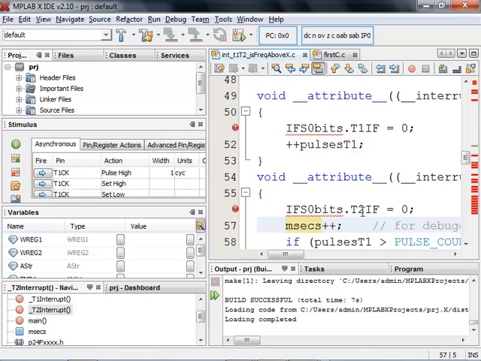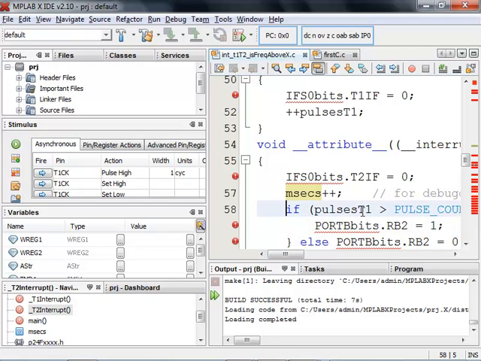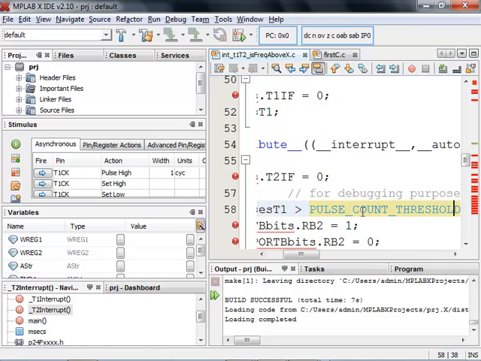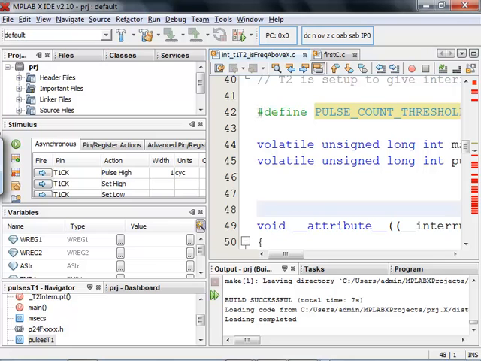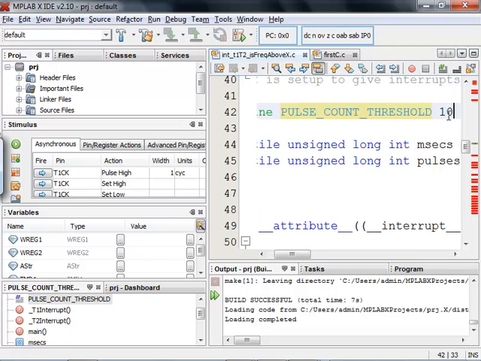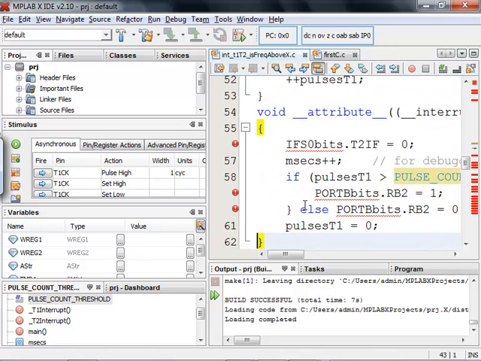But just in case later you want to add a display that shows the millisecond as an integer, and turn on or turn off your port B to show that you're above the frequency. And here I'm basically saying if the pulses is greater than a constant PULSE_COUNT_THRESHOLD, which I defined up here with a pound define, and I set it to 10 because I wanted to do debugging, so I set it to a low number.